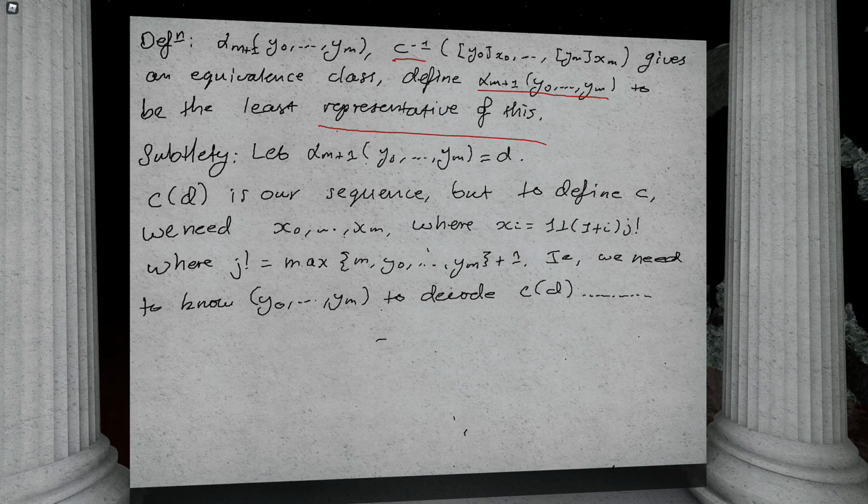So when you say c, there's really a bunch of implicit subscripts. The subscripts are the x naught down to the xm, or they're the y naught down to the ym. You can also get it from that information. Well, actually, it's the x naught down to the xm. That's the map coming from the Chinese remainder theorem. But you have to a priori have chosen those coprime integers, right? And we built them based off the sequence that we began with. So this is actually circular. This idea won't work on the nose.